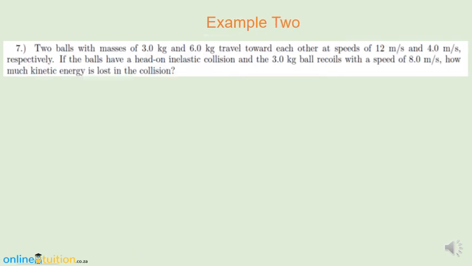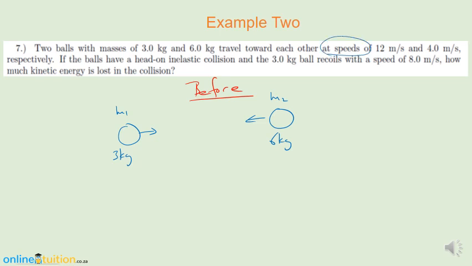What have we here? 2 balls with mass 3 kg and 6 kg travel towards each other. So let's go with this before. This is so much fun. So they travel towards each other. Doesn't really matter which is sitting where. So there's one ball, let's call that M1, and its mass is 3 kgs. This one's moving that way, that's moving there. That's what I mean by towards. The other one is 6 kgs. They give you the speeds. That means the magnitude of the velocities.